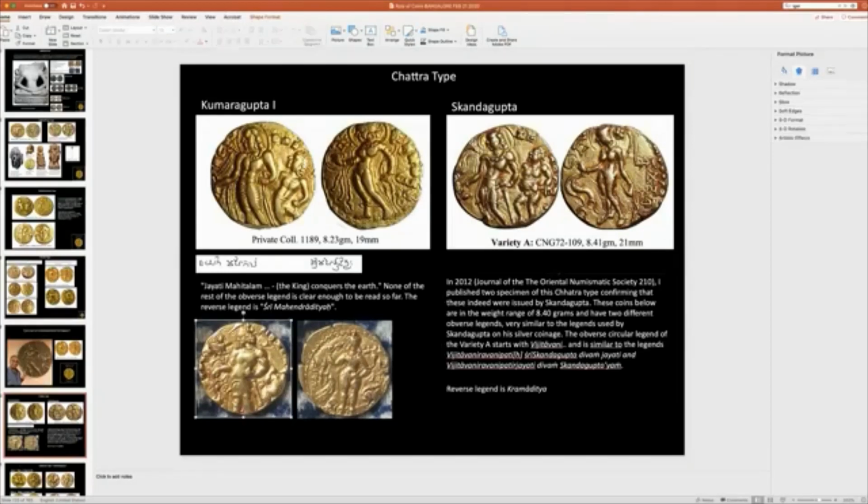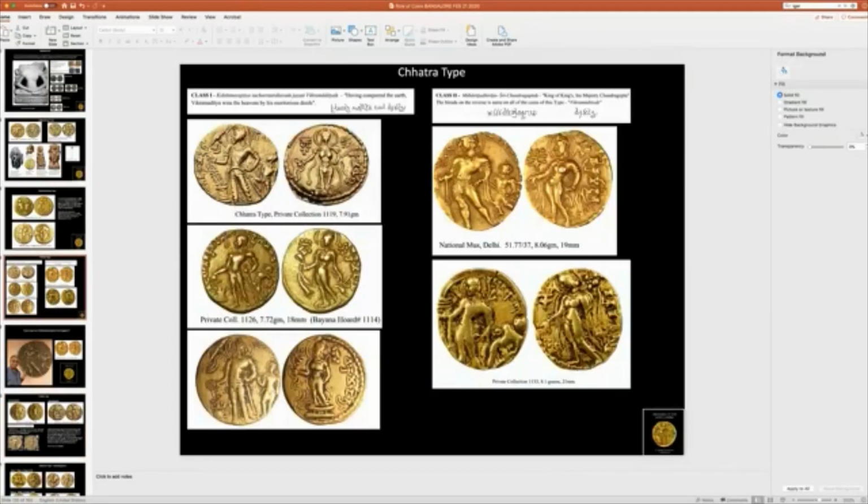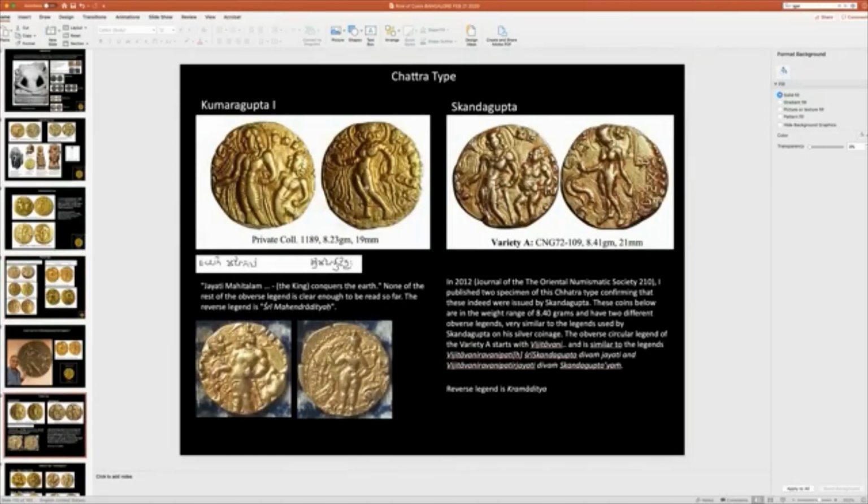This is a coin that has recently come to light. This is a coin struck by Kumaragupta, and it's got a peacock here. He's feeding a peacock. Here we don't know what it is. Over here it could be a fire altar, right? But here we can clearly see it's a peacock, and the goddess is standing to the front. Now remember, under Chandragupta II, we saw three styles of the goddess: to the front, walking, and on a pedestal. In Kumaragupta, we see her walking, now to the front, and I wouldn't be surprised if down the road we find a goddess on a pedestal reverse for a Kumaragupta coin.